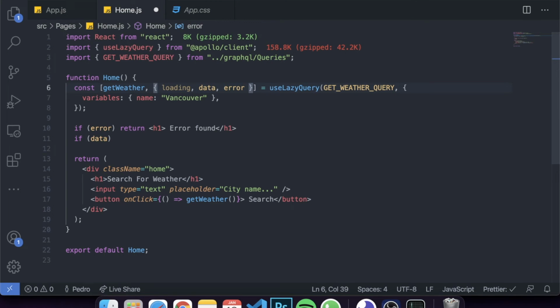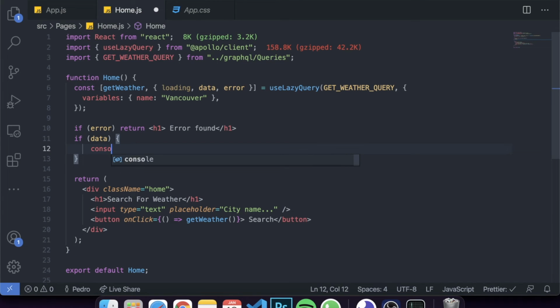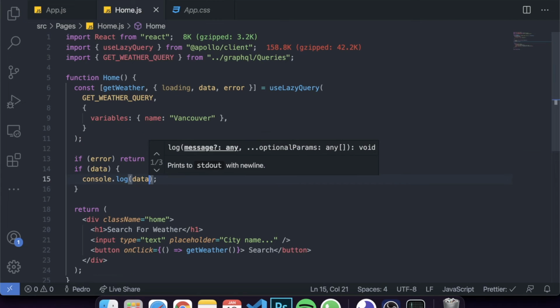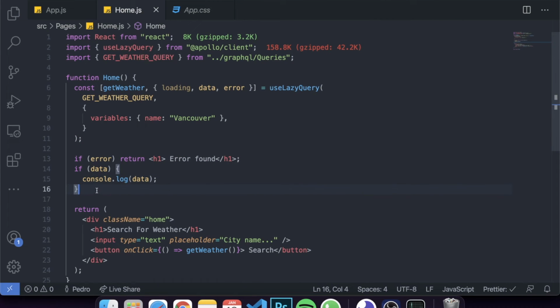Data over here will be the variable that gets the data, right? So when we make the API call and we receive the data back, it's going to be represented by this variable right here. So if data has been received, then for now let's just console.log the data. Let's check to see if this works, and if it doesn't, I'll see what I did wrong, but basically we'll see what's happening.